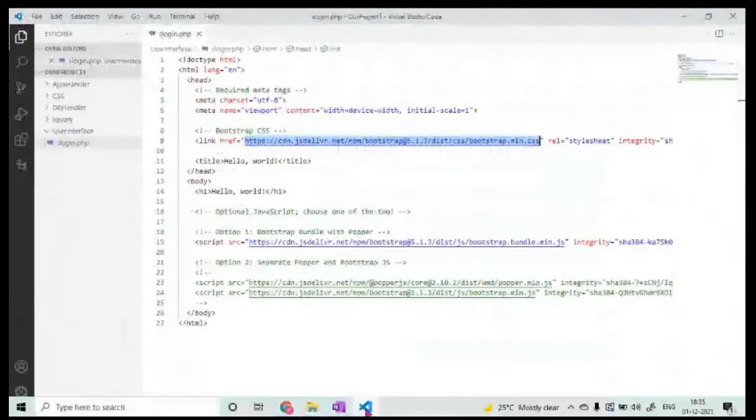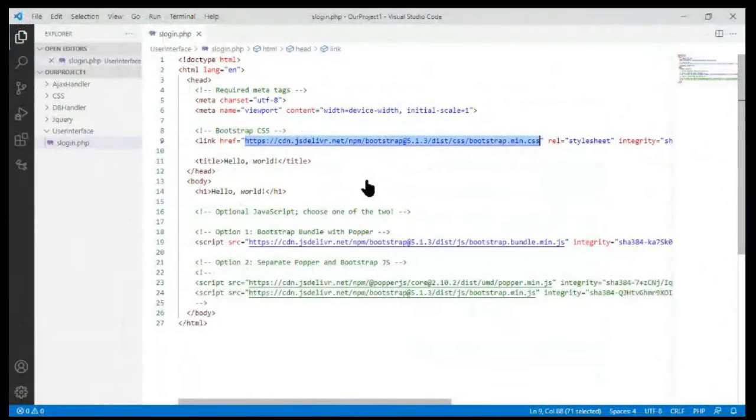Now, you see here, if I want my program to work properly, this link is pointing to a web resource, right? I mean, this is not locally there in my computer. So during the development period, if I want my development to go smoothly, then my computer always has to be connected to the internet.